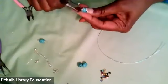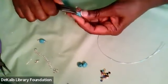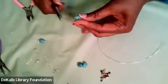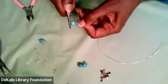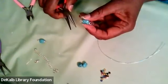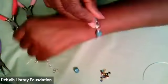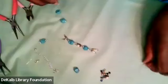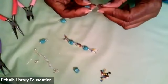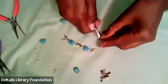Okay, I think that's good. I don't even think I have to cut anything. Let's just push that end down and under. Very nice. Give this a twist. I'm just holding each one of my loops and I twist it and they're both going the same direction. Nice. One more. And I think that might do it. Let me see. I want to make sure it's not too big. I'm going to go ahead and do one more because if it's too many, I'll just make an earring out of it. All right, slide on my bead, cut my wire.